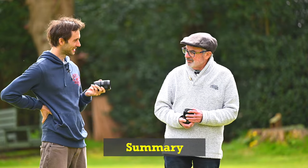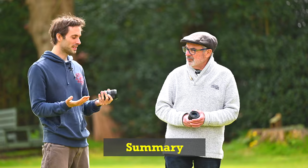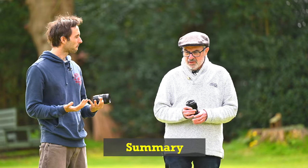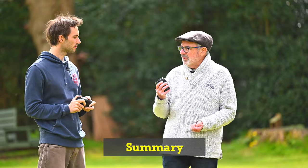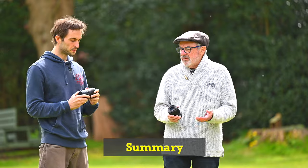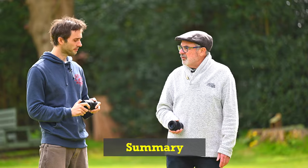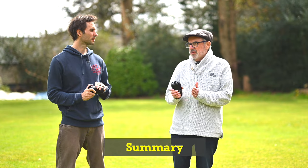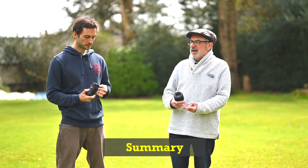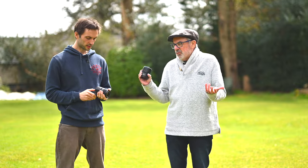For £200, it does get my stamp of approval. Compared directly to the Nikon, it doesn't — but that may be an unfair comparison. If you need a 50mm f1.8 professionally, you'll probably have to fork out the extra money. But if you just want to walk around with a 50mm, the marginal differences — especially flare control and low-light focusing — are what you're paying the extra money for.